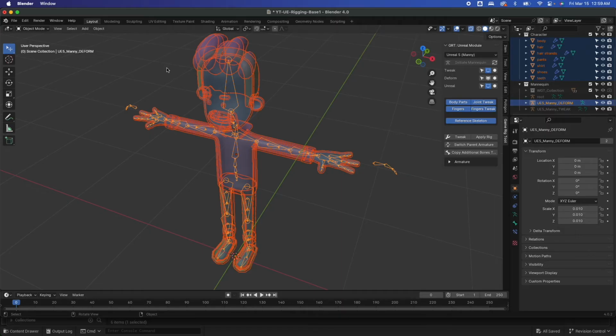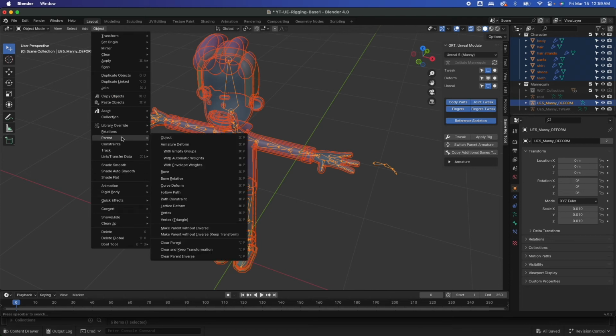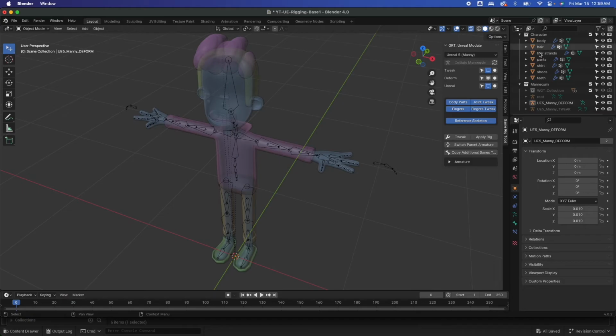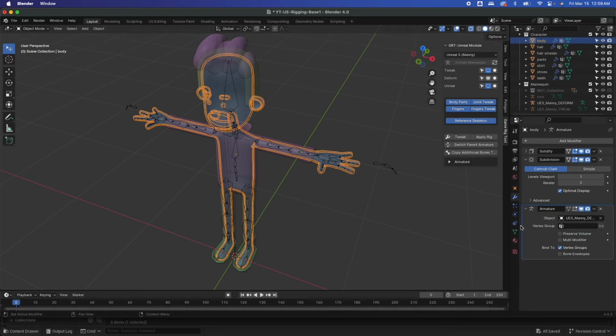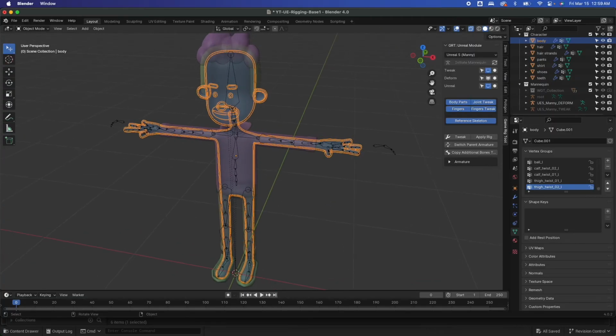Shift click to select it, and then I'll go under object, parent, armature deform, and then select with automatic weights. This should create groups of vertices. If I open this, under the modifier, it created an armature, and if I go under data, it would create these vertex groups for me.